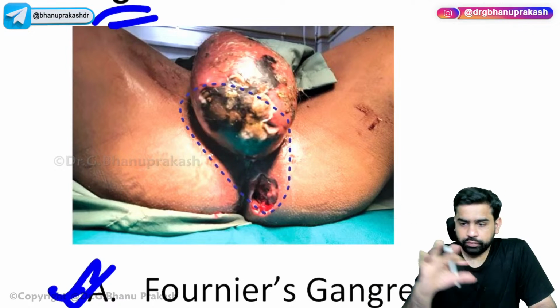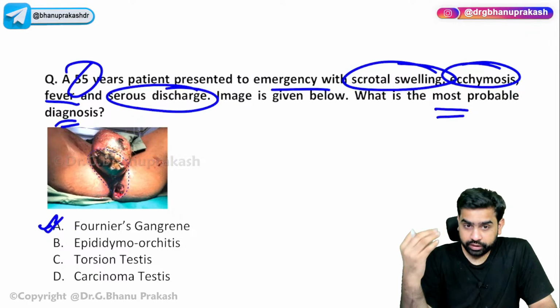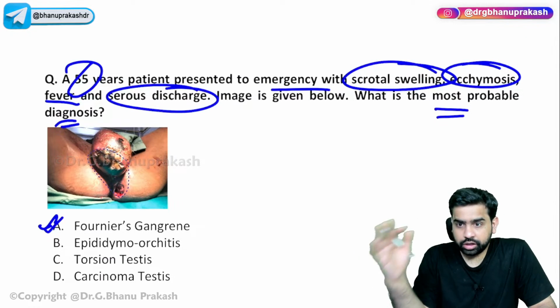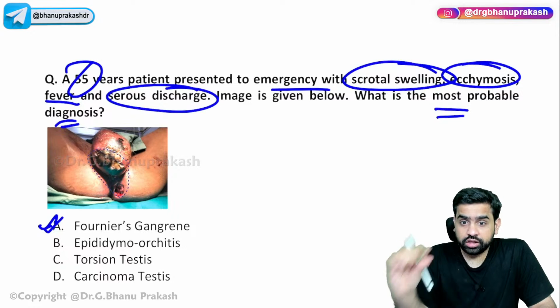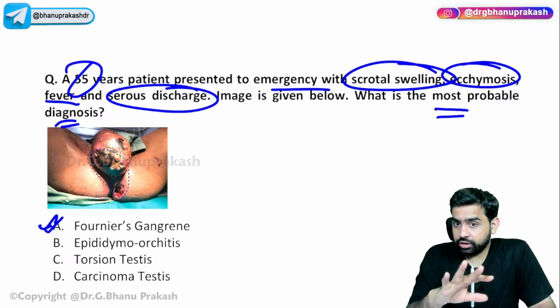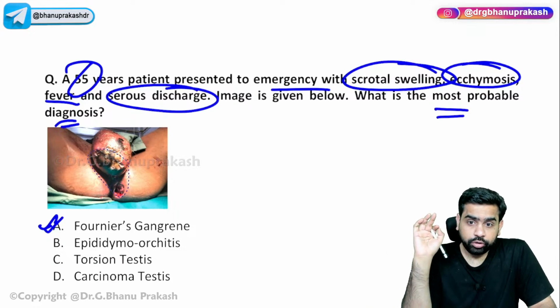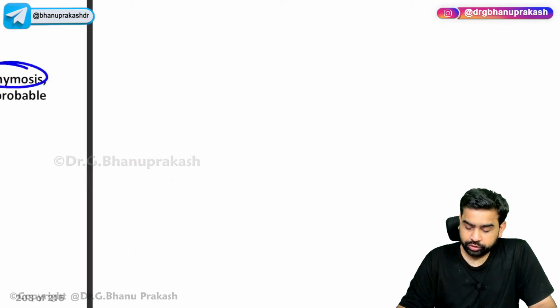We have already talked about one particular question like this. Here, the skin and the subcutaneous tissue have the necrosis and the necrotizing fasciitis, but the testes are basically preserved. The blood supply to the testes is preserved because that basically comes from the aorta. That is what you need to understand here.